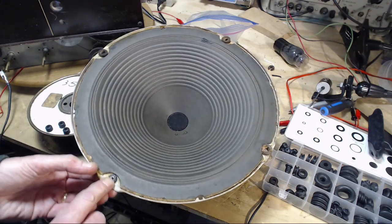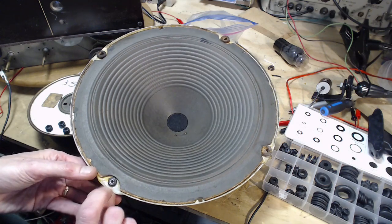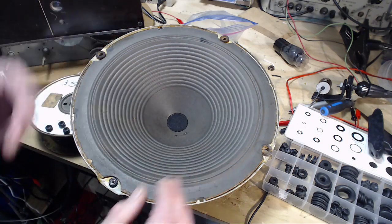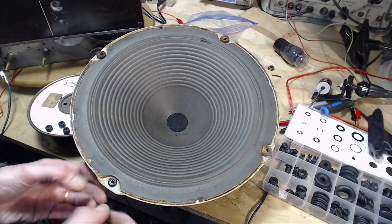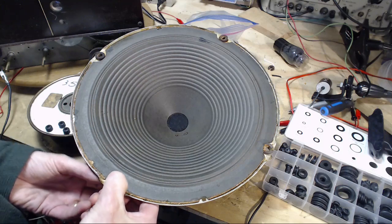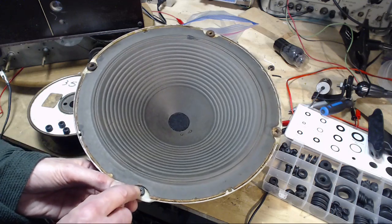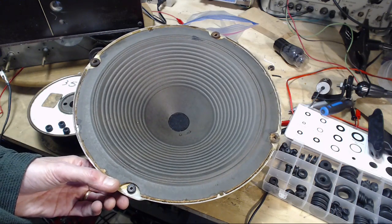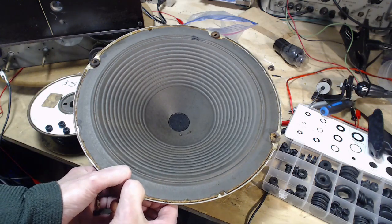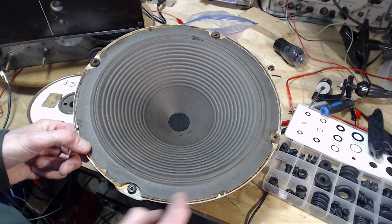So this will only be effective if this grommet is big enough this way, so it's receiving some compression and beginning to float the speaker. I don't think that's the case here. I think the grommet is actually a little smaller. So what would happen in this? We'll tighten down the screw and the grommet will become rock solid, like a post the speaker's hanging on. The only problem with that is the speaker may not be pushed forward far enough for what I'm going to do in here to create a seal.